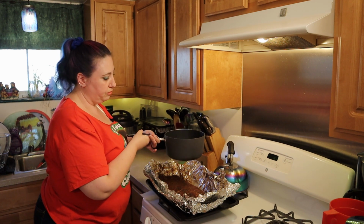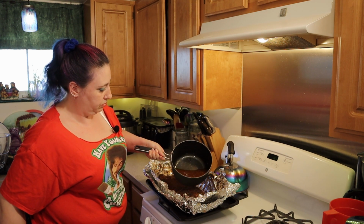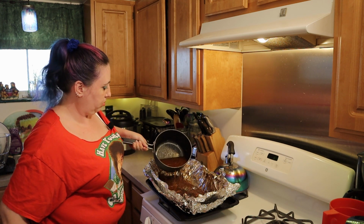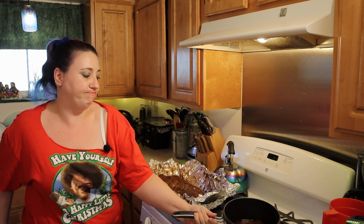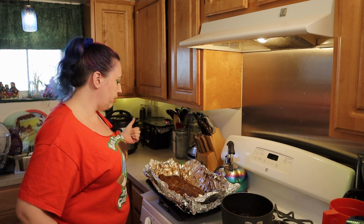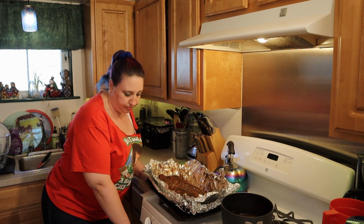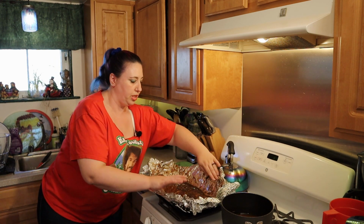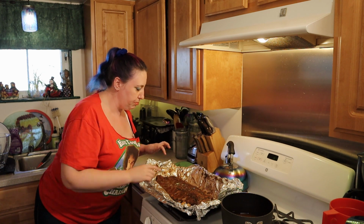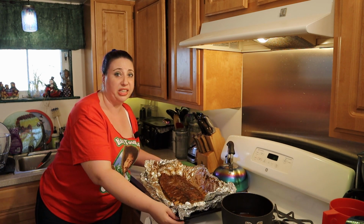Okay, so that's our first little layer of liquid. We'll get that all on there. Now, I'm going to put that down as much as I can. I may end up smelling some burn because there's some sugar on the edges, but that's okay.